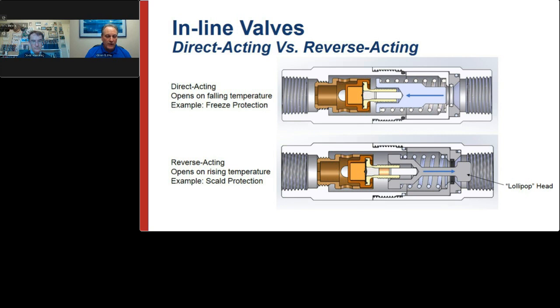So, for example, for a scald protection valve at 110F, if it's sitting at room temperature, the valve is closed. As temperature rises and it senses something around 105, 106, the wax is going to start to change phase and expand in volume between 14% to 18%, and it will transmit the motion out of the piston, opening the plug and allowing the hotter water out, waiting for cooler water to come back in, and have the actuator cup sense that, and the wax transform back from liquid into a solid.